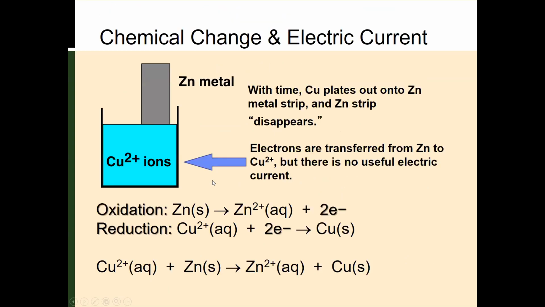Okay, now electric current, that is the motion of electrons external to our reaction. What we can do is separate into two half reactions. So our oxidation reduction reaction, in this case we have zinc giving us zinc 2+, that's our oxidation. Copper 2+ going to copper, that's our reduction. Now, if we just put zinc and copper together, that is going to happen, but there's going to be no useful electric current produced.